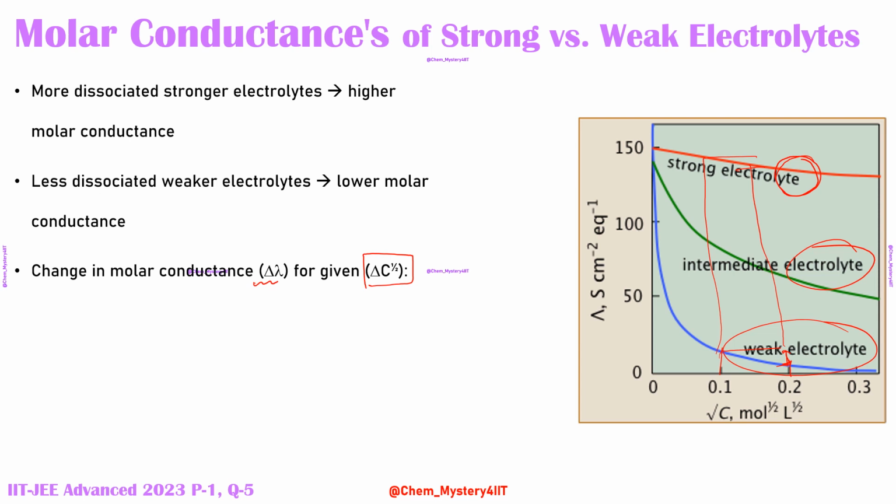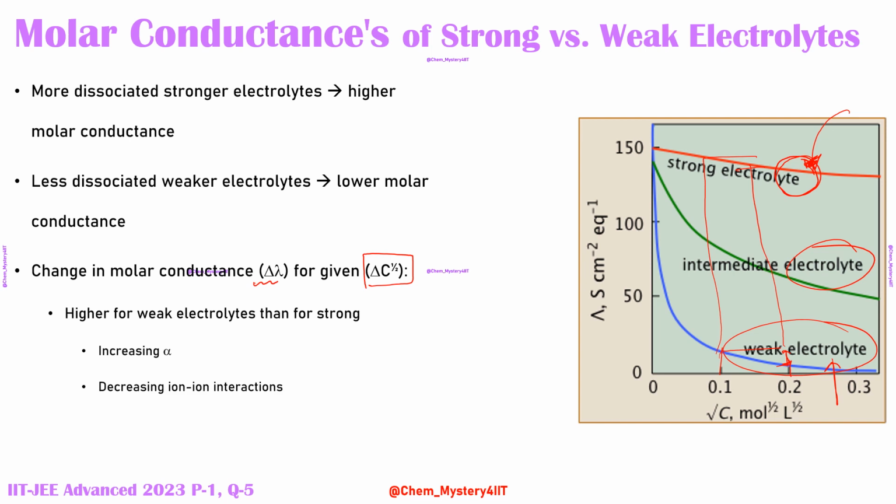The reason is very simple. Two things. Weaker electrolytes have an increasing value of alpha, so more ions are available. Because strong electrolytes were already about 100% dissociated, there is no scope of increasing alpha. They have a twofold effect: increasing alpha as well as decreasing ion-ion interactions. Cations and anions are going to be much more easily separated with dilution. So with increasing dilution, we have an increased value of lambda for both strong as well as weak electrolytes. But this effect is much greater for weaker electrolytes in comparison to strong electrolytes, because there one thing was already at its maximum. Alpha was already near maxima, about 100%, while weaker electrolytes were much less than 100%.